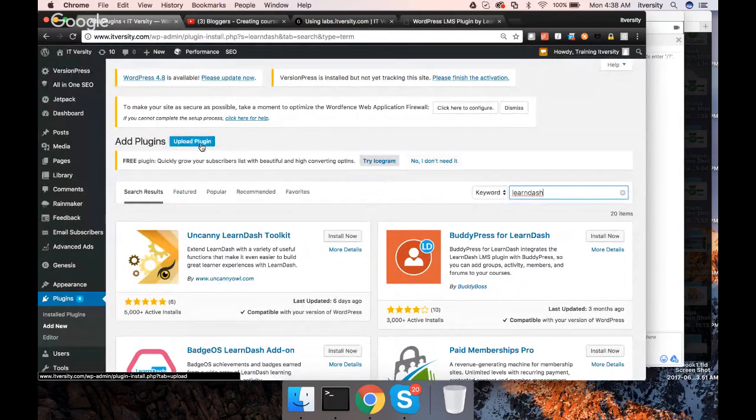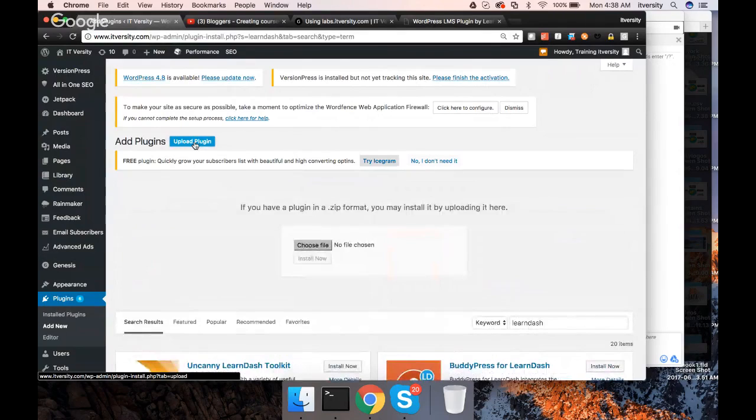If you want to use plugins which are not available in WordPress marketplace, the zip file which they provide, you can upload by clicking on upload plugin, choose the file which is downloaded onto your PC, and boom, you will have the Learndash plugin.